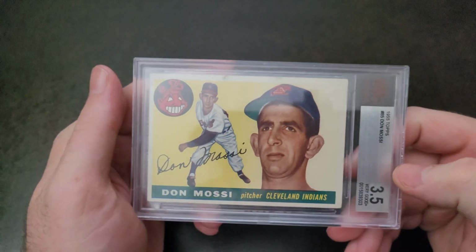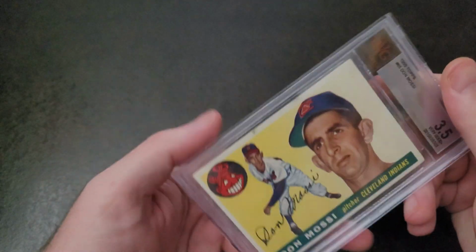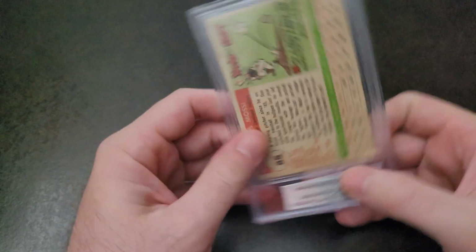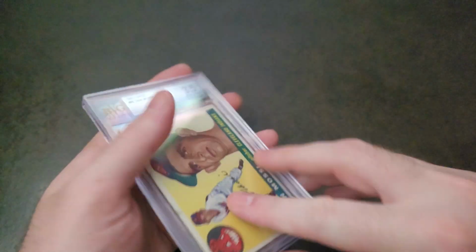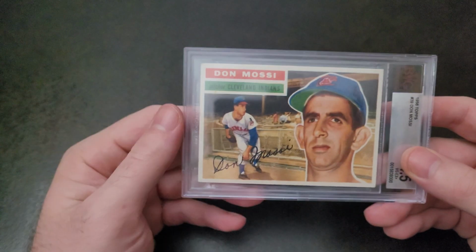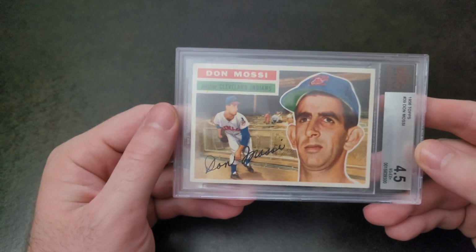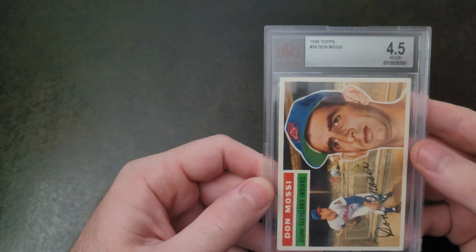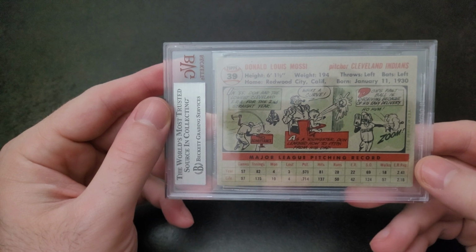So here's a rookie card, '55 Topps. Don Mossi came out of 3.5 overall grade, vintage, very good plus. There's the back for you. So yeah, Don Mossi rookie card. I had one from every season. I was going to do the whole collection from '55 till '64, his final playing year. This one came out of 4.5. There's the back.